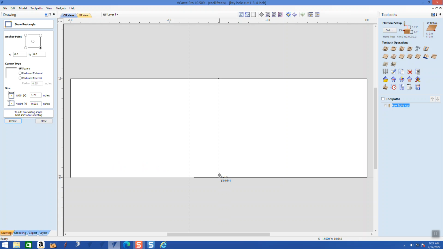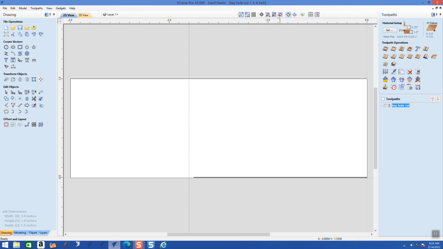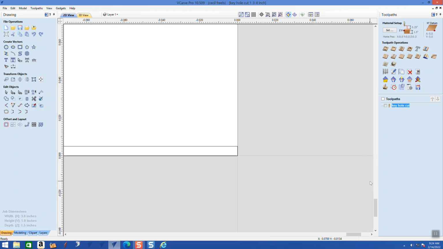So now you see what we've got is a rectangle right here. You see it? And the height of that rectangle, we're going to close this, is very, very small. So we're going to come over here, zoom into that. So it's going to go in, plunge in, go all the way down. In fact, let's look at our node tool. We're going to make our start point right here. Remember how we did that? We simply get the box over it and hit the P key, and that makes it the start point.